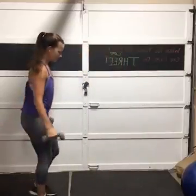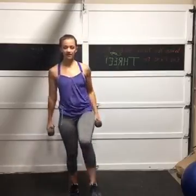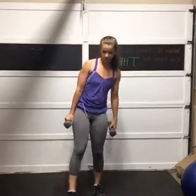Woo! See, it's tough. As you get fatigued, balancing becomes harder. So be aware of that. Do your best. Row. Up. Okay. Oh, I'm getting a little cramp in that back calf muscle. Last one on this side. Row. Back. Up. All right. We're going to the other leg.